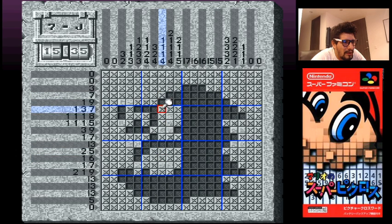Let me see. One, one. I'm missing one. Maybe this one or this one. Does it make sense to be this one? Six, seven, eight, nine. Two, one. What about this three? One, one. Okay, I got it. So look at this row. The only missing one is this one. So I can break this, put a cross here. And I think I finished with the column.